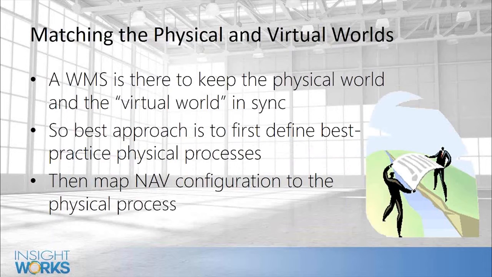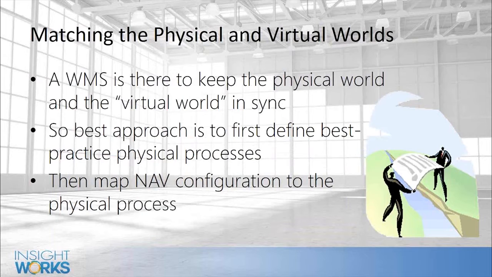So in other words, if I have a physical process that has 3 steps in it, I would probably want to mimic those 3 steps within NAV so that I can match what people are doing physically. So the best approach, the thing that I normally recommend when people configure their warehouse and configure NAV to match that warehouse, is to define their best practice physical processes. For example, if I have a shipper that is also the picker, it doesn't make sense to have what we call a 2-stage pick, where I first pick, drop it off, and then do a secondary activity to ship it. That makes no sense. It's the same guy. He's grabbing it, he's putting it in a box, and he's shipping it all in one step.